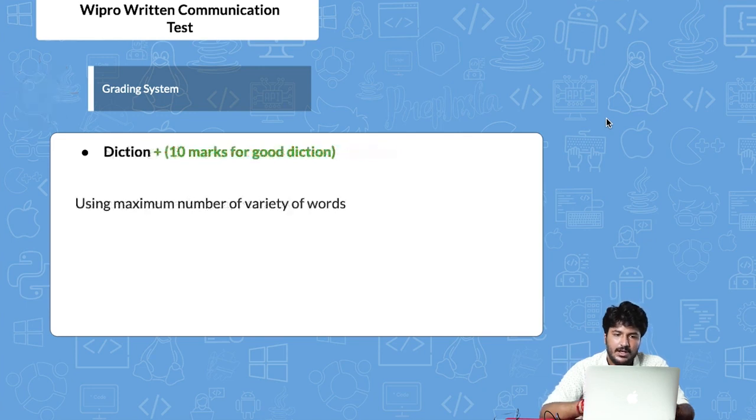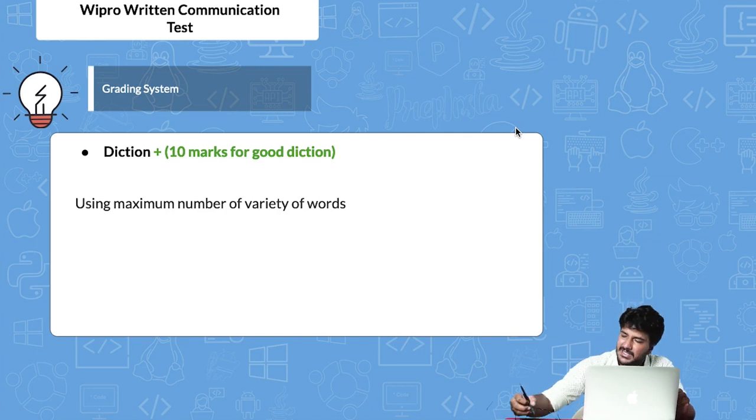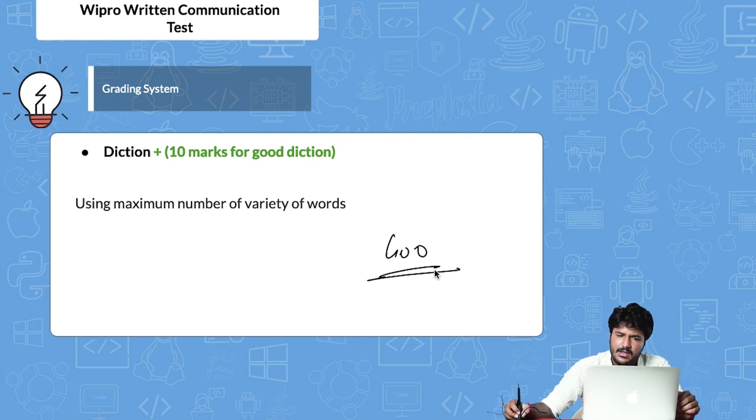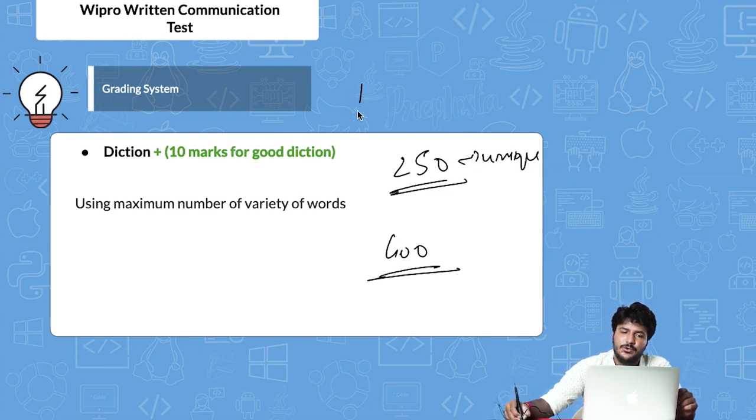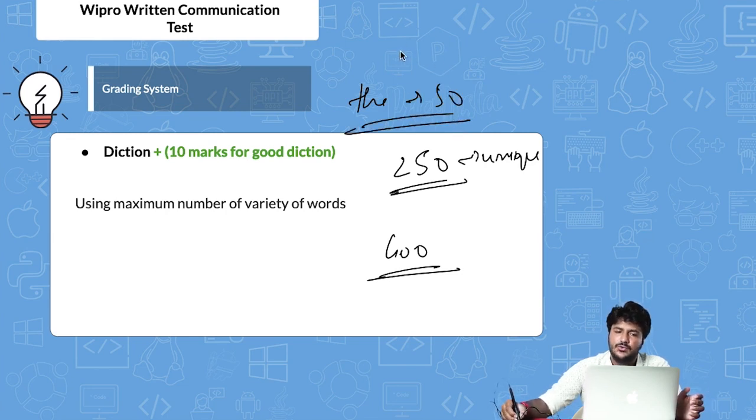So moving further, I was telling you about spellings and using fancy words, but necessarily do not use fancy words. Just listen to me here. There are 10 marks for diction for the IntelliMetric system that they have, right? What diction basically means is, for example, if you're using 400 words in the whole paragraph, and out of those 400 words, 250 words that you've used are unique. So if you use "the" 50 times, try to avoid using "the". If you're using "is" a lot of times, try to avoid using that, right?